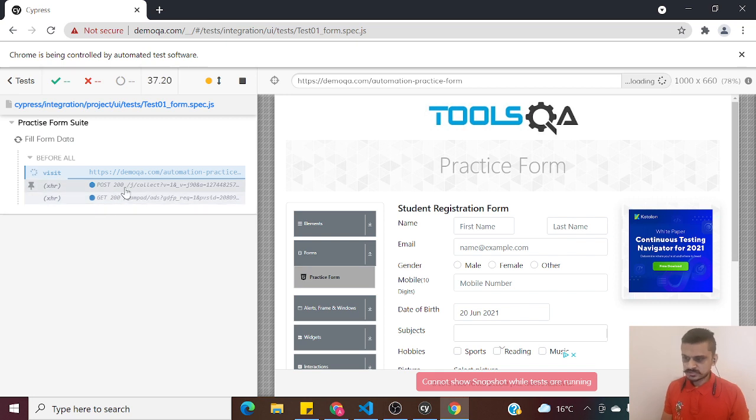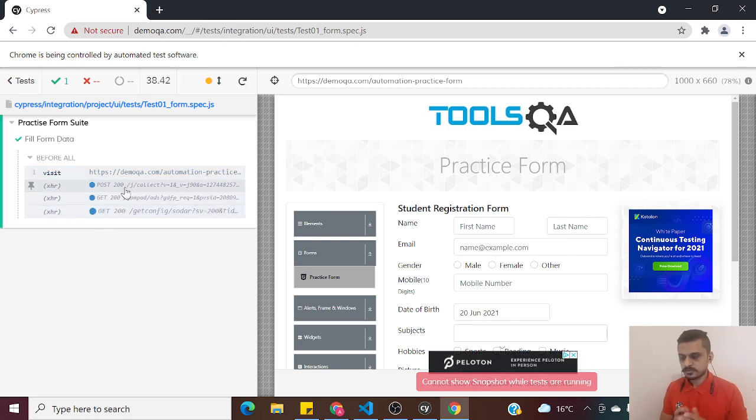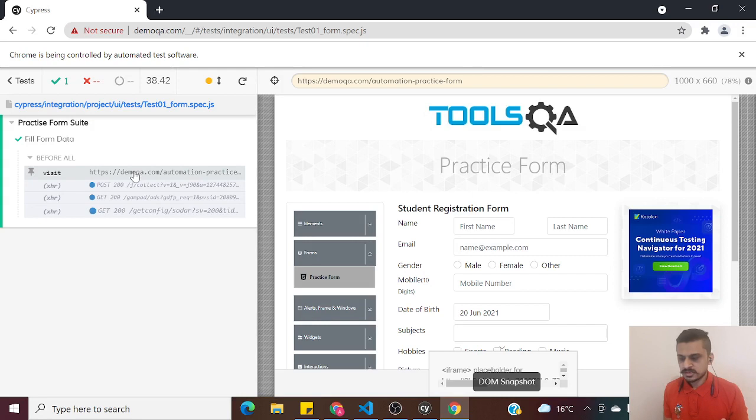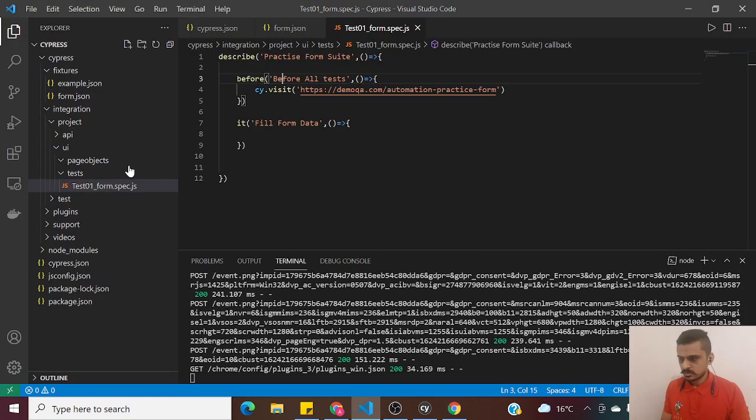So just as I mentioned, guys, in my core concept videos also, you need not verify that the URL should be visited and then 200 should be returned. Over here, if you would see, it is already sending the response 200, which means the navigation has been successful. So these are built-in assertions that are built within Cypress by default. For that, you can refer to the assertions video where I've covered assertions in a bit more detail.